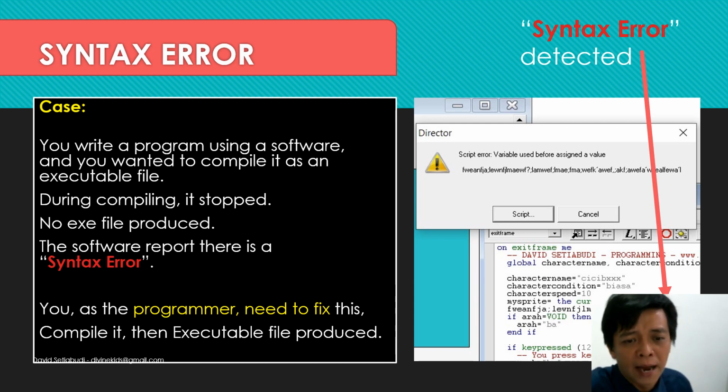When you want to compile, there is a report: script error or syntax error. So you cannot compile it. But this error is found one word by one word. The one who reports the syntax error is the interpreter, which checks one by one statement. You typed it wrong, you typed please or something, and of course when it has a syntax error, you cannot compile into an executable file.